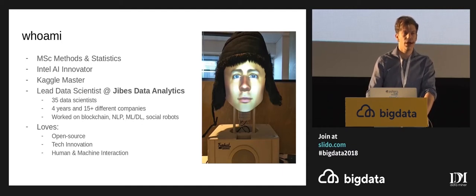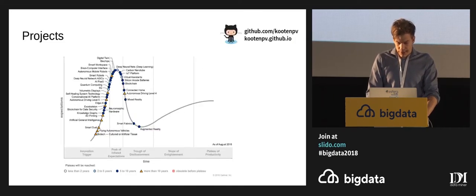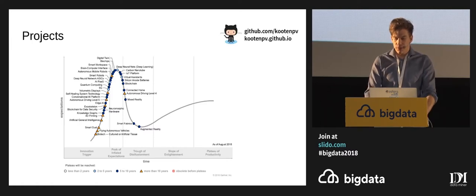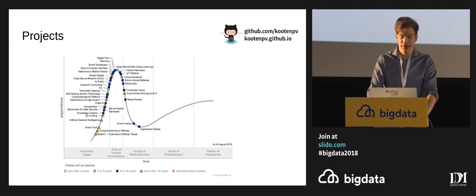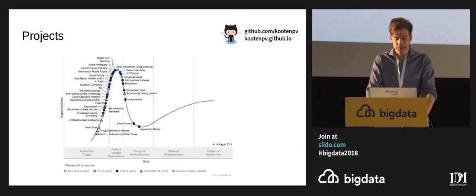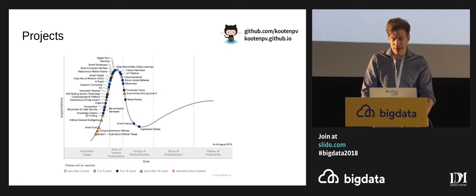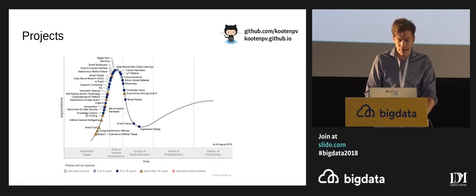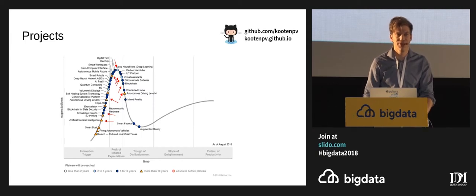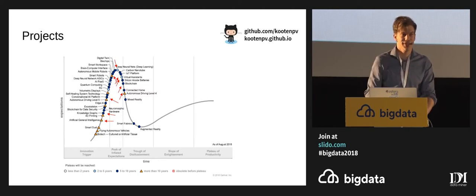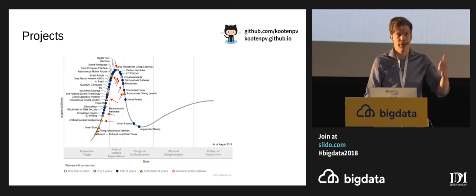I'm specifically fascinated by human and machine interaction — how machine learning can help enable people with their work. I usually have a slide with my projects but this time I'll be talking about them. Instead, I wanted to tell you about the Gartner Hype Cycle, which lets you know how Gartner — a leading research and advisory company — sees the future of tech. It's existed since 1995. It's interesting because even object-oriented programming was once a disruptive technology. I try to cover my own hype cycle, and some technologies crash so you have to hop to the next thing.